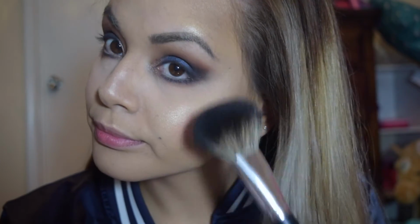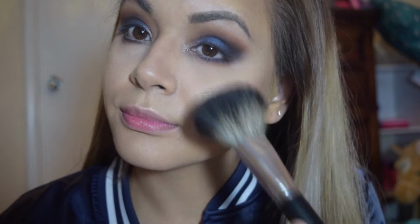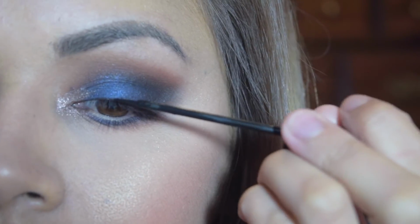No? Okay, moving on. So we're taking that Morphe 9B blushing palette with this powder brush from Morphe and just dabbing that on the apples of my cheeks. Isn't it just the cutest color?